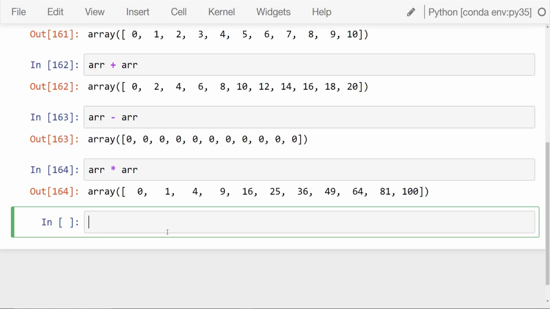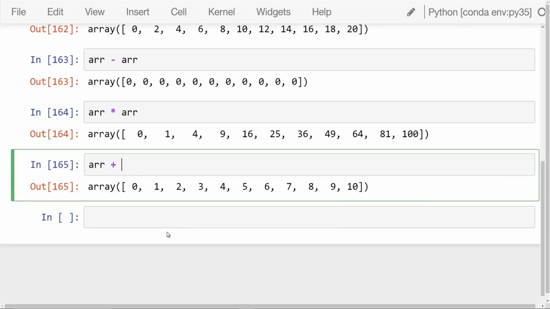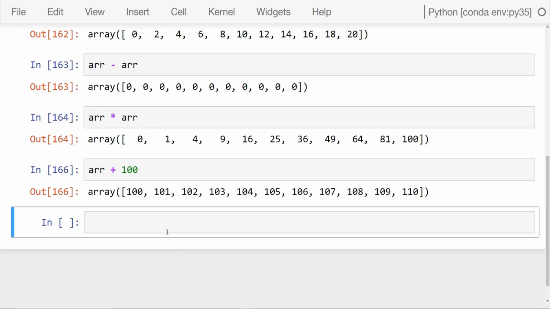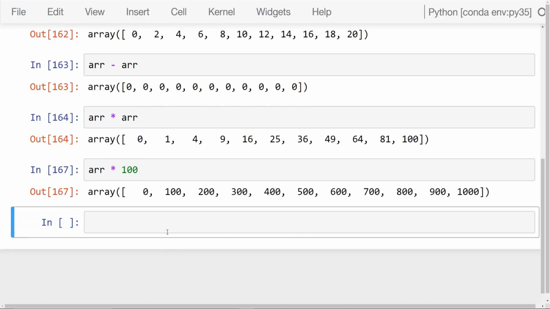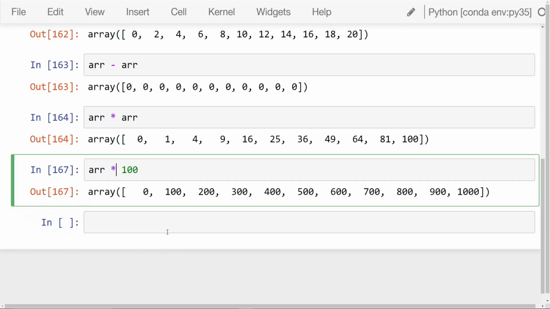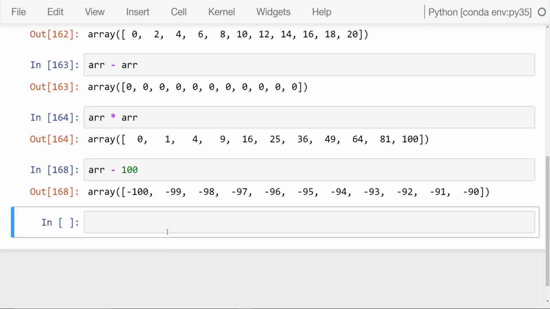I can also perform array with scalar operations in very much the same manner. So scalars mean just a single number, and what NumPy does is it basically broadcasts that number to every element in the array, so that operation occurs also on an element by element basis. Meaning if I wanted to, here's my array, add 100 to every element in the array, I could just say plus and then the scalar itself. And that would add 100 to every element in the array. And this also works for multiplication, division, subtraction, you name it. So if I want to subtract 100 from every element in the array, I can just say minus 100.